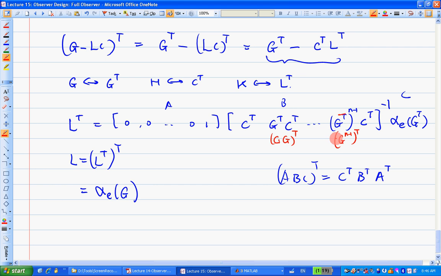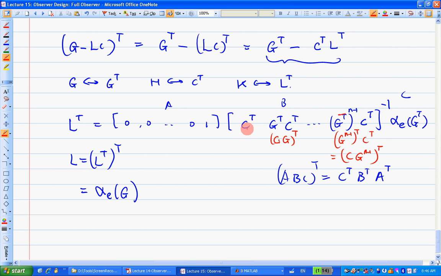Same thing. Then multiply by C transpose. So altogether, that's actually CG^(n-1) transpose. Now each term is all bracket transpose, so it's the transpose of this whole chunk. If this is n by 1, it becomes 1 by n.